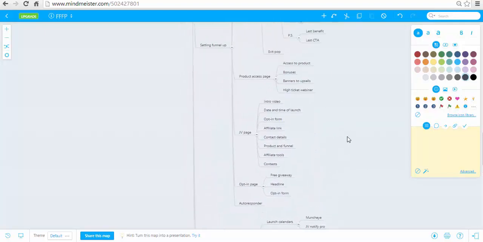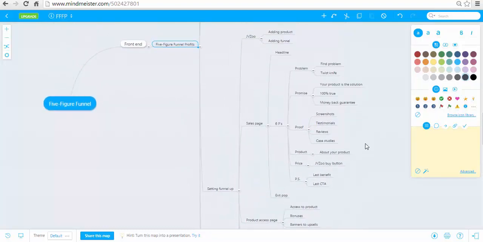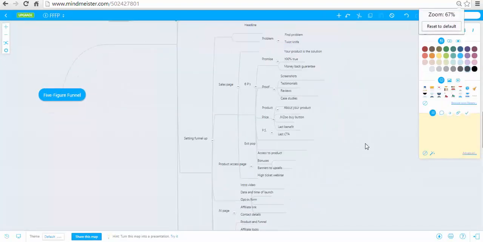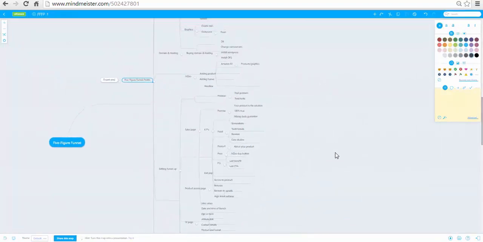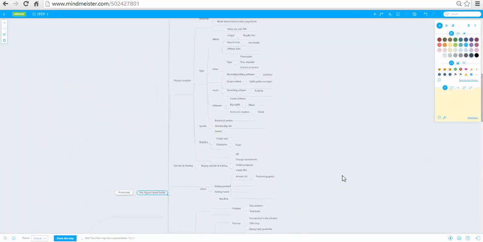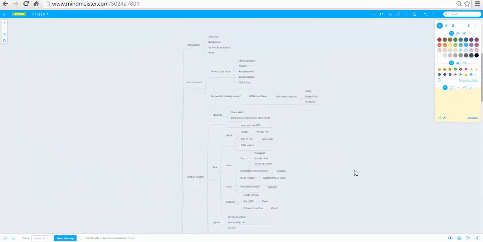So I'm just going to head on back up to the center, and then I'm going to zoom out because I want to show you just how big this mind map can get when you spend a few minutes doing it. And like I said before, this took me literally 20 to 30 minutes to break down. Now I'm zoomed out quite a way, so you probably aren't going to be able to make it out very clearly. I hope you can, but you might not be able to.